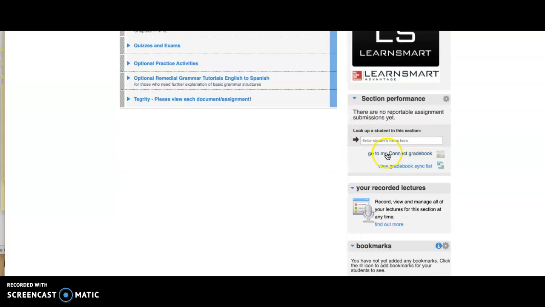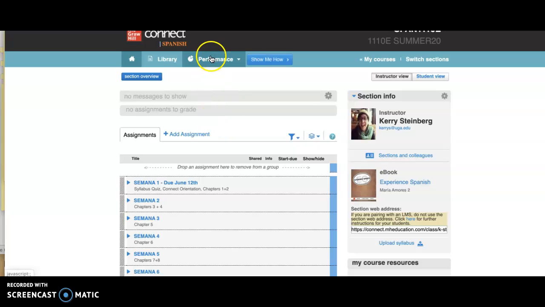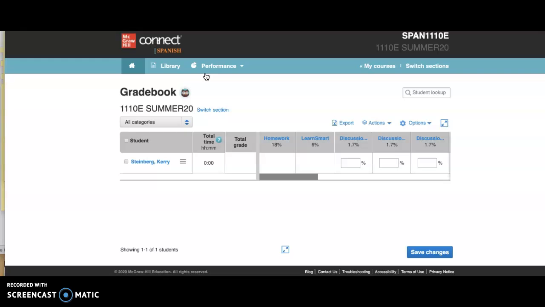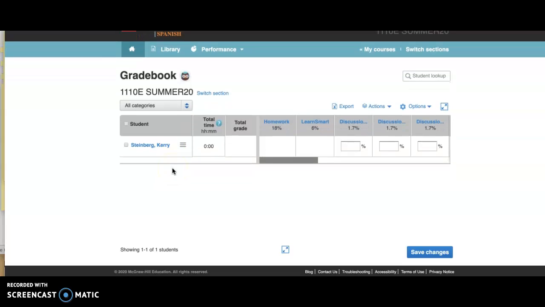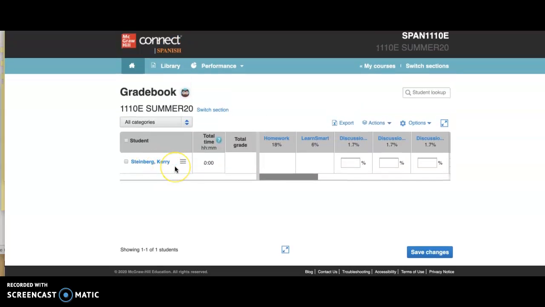Also, your grade book. This is the only student registered in the course so far. I am going to be using the gradebook on Connect as opposed to ELC. This is the instructor view, so obviously you will not be able to see your classmates' grades, only your own, but you do have access to your grades here on Connect. So even the discussion forum grades that you'll be completing on ELC, I will be posting your grades here on Connect in the gradebook for all the different categories.